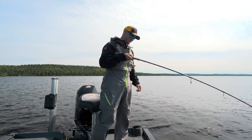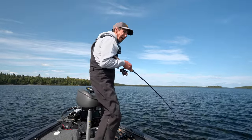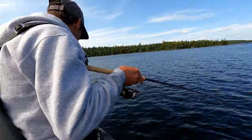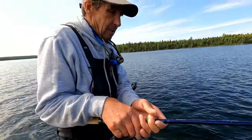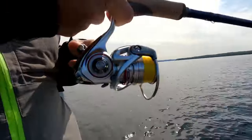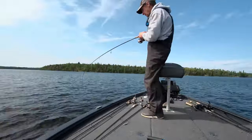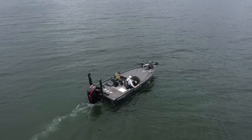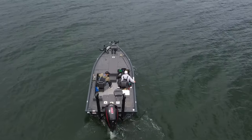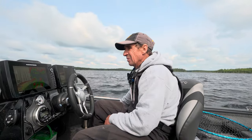There is 100, I bet, at least 100. I can see down on the bottom, on my 2D sonar in 80 foot of water, the cone angle is probably about 12 or 14 feet around. I can see probably 30, 40 fish. I mean, we drop it to the bottom, you lift that jigging mag up, and the fish is on. Oh man, I'm not kidding you, there's a bunch of them down there, Jake. It seems better to drive around, find them, and then fish the fish that you physically see versus just coming up and fishing all these spots. It takes us a year and a day to fish around them, they're so big.